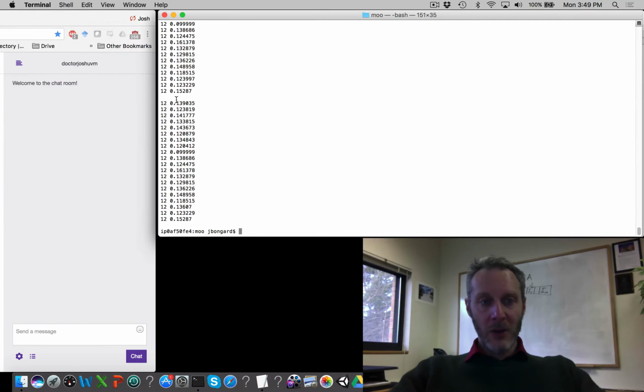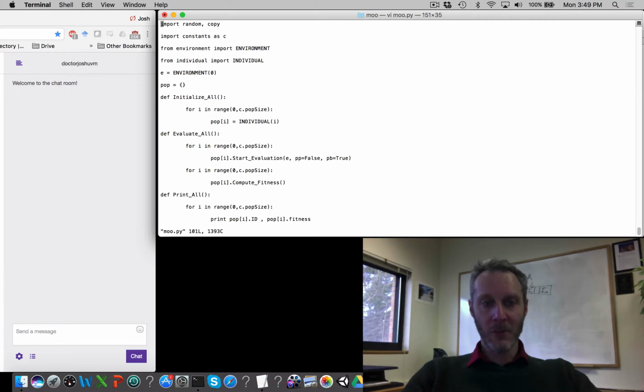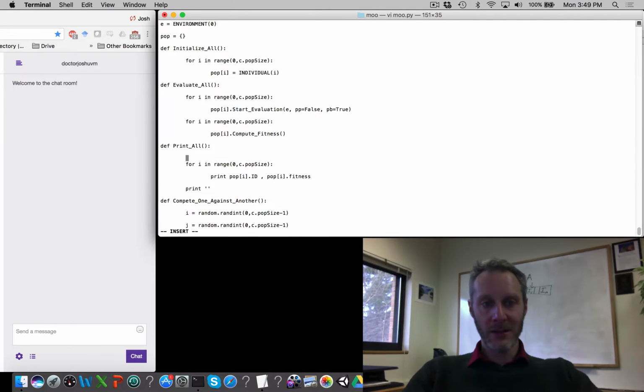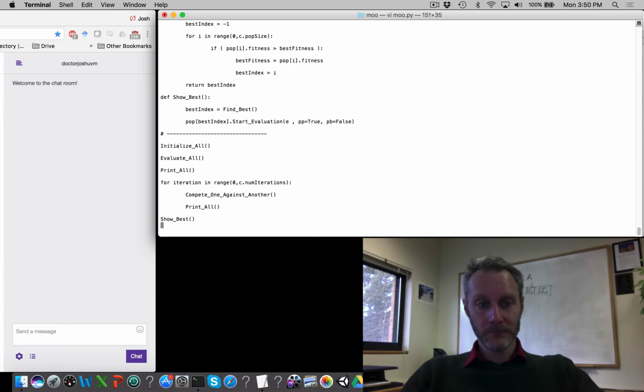Okay. We don't have anything here telling us what iteration we were on, so let's actually print out the current iteration number. So let's go back in here. Let's go to our print statement. And before we print the individuals, let's print the current iteration. We don't know what it is, so we have to pass it in. We're not going to print the first one.